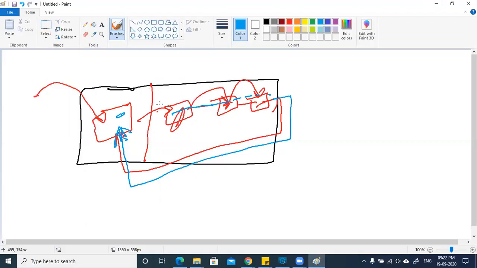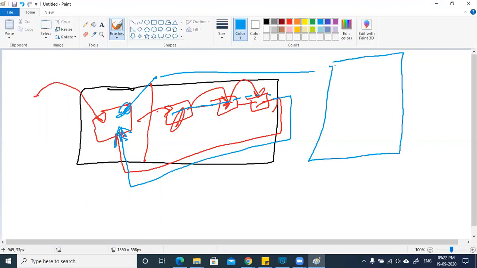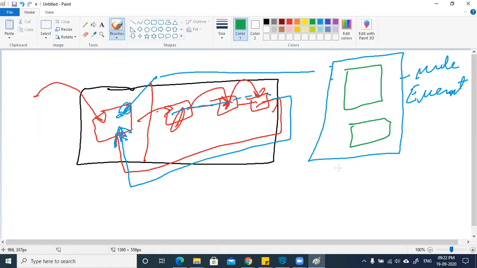The second point is, this component will always be responsible for creating the event source, and that is the reason we also call it the event source. It is called the event source because it creates the event message. So it creates the Mule event. And what all things do we have in the Mule event? We have the Mule message and variables.